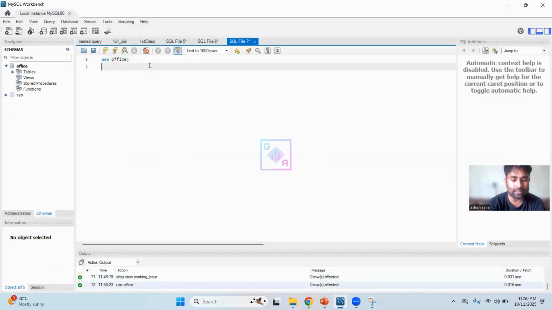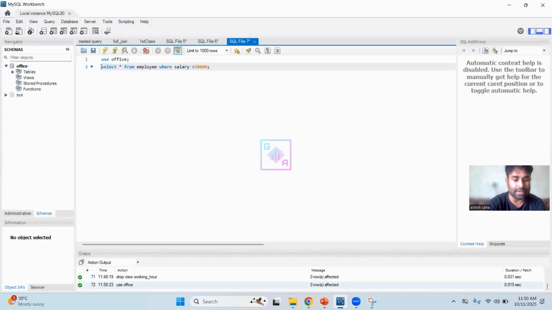Then I write select star from employee where salary is greater than 30,000, right? That we have discussed. Now I want to store the output in my CTE.